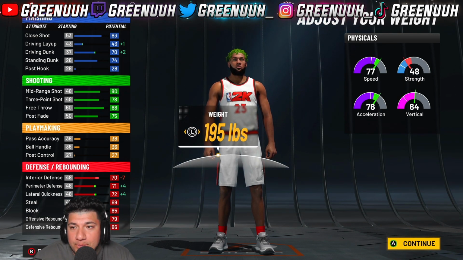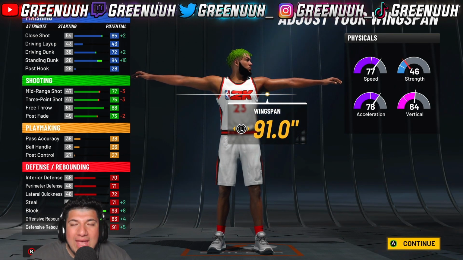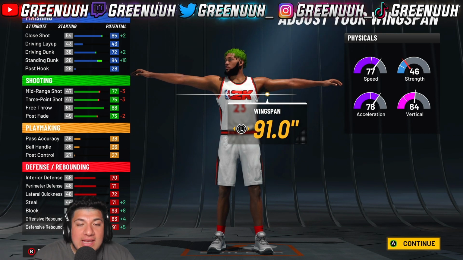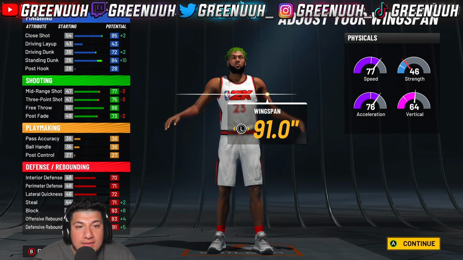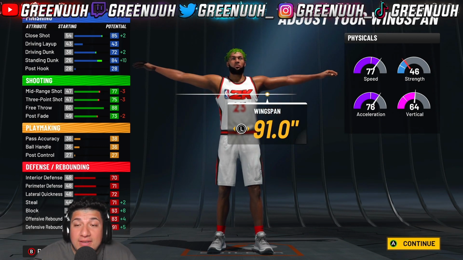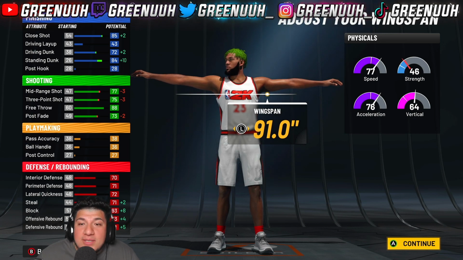70 driving dunk. Like I said, strength never matters in any 2K. And look, boom, 91 wingspan, 75-3. Look at your defensive stats: 91 defensive, 83 offensive, 75-3. Your driving dunk is 72. You still get some of the lob animations and dunk animations, but this build is a monster.